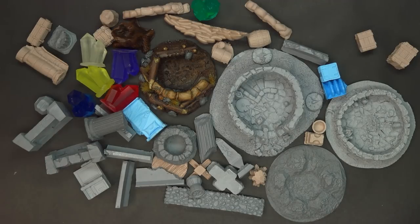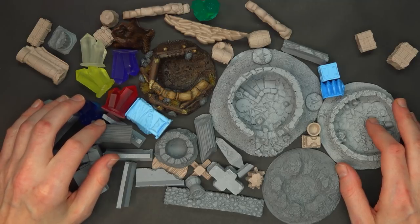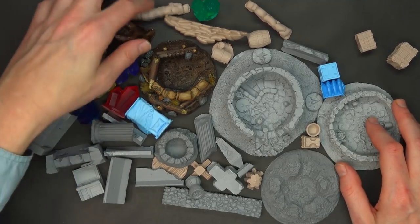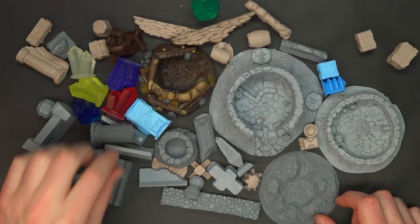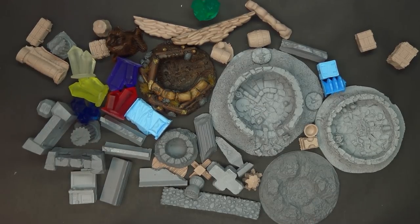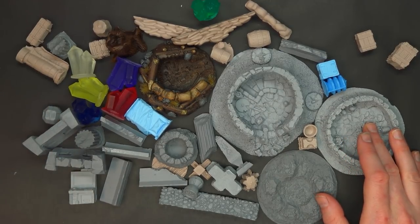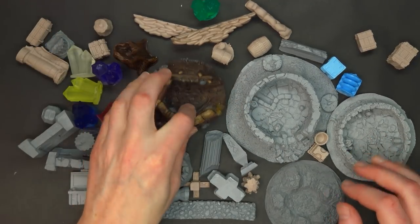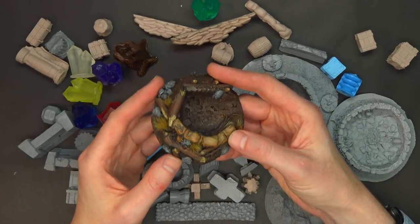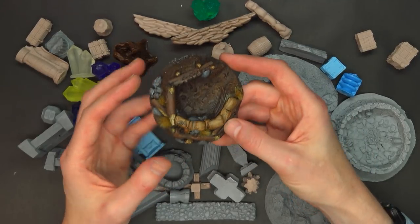So what will you work on with Tiny Terrain? It doesn't matter because it's so cheap — if you mess up or if you're trying to work out those hobby muscles and you messed that up, a couple of bucks can get you another piece. You don't have to worry about ruining a $20 kit. Get over there, check out the website, get those hobby juices flowing, get some ideas for your campaign or tabletop. The sky is literally the limit when it comes to Tiny Terrain over on Miniature Market. We'll put a link in the comments below.